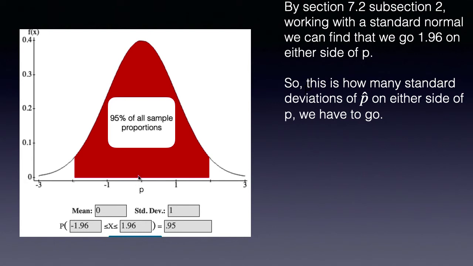Under the standard normal distribution, remember a mean of 0 and a standard deviation of 1, if I want to be 95% confident, and remember confident is now this area underneath the standard normal curve, then how far to the left and to the right can I go? To determine how far, I just put this into StatCrunch, put in my mean and standard deviation, and then click compute, and notice it tells us we have to go 1.96 standard deviations of p hat to the left and to the right.